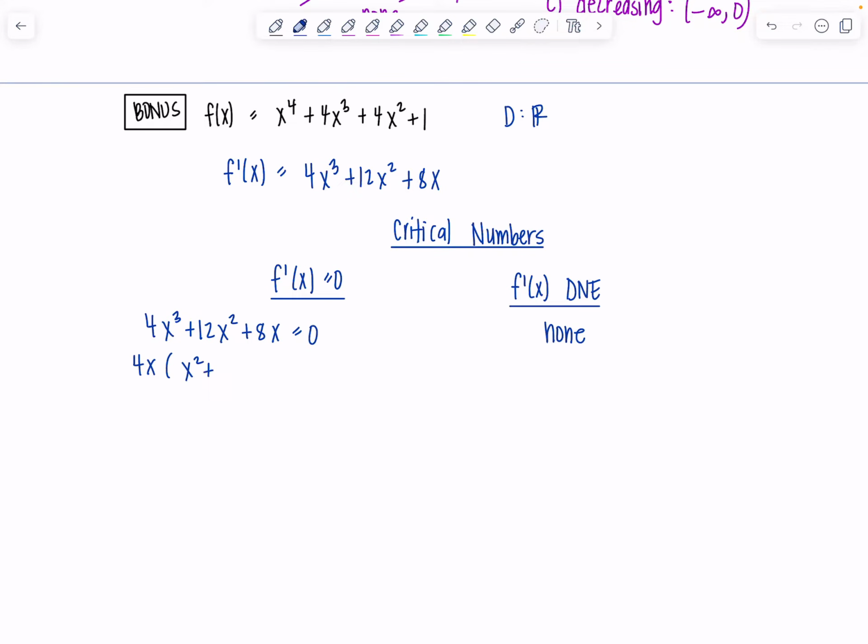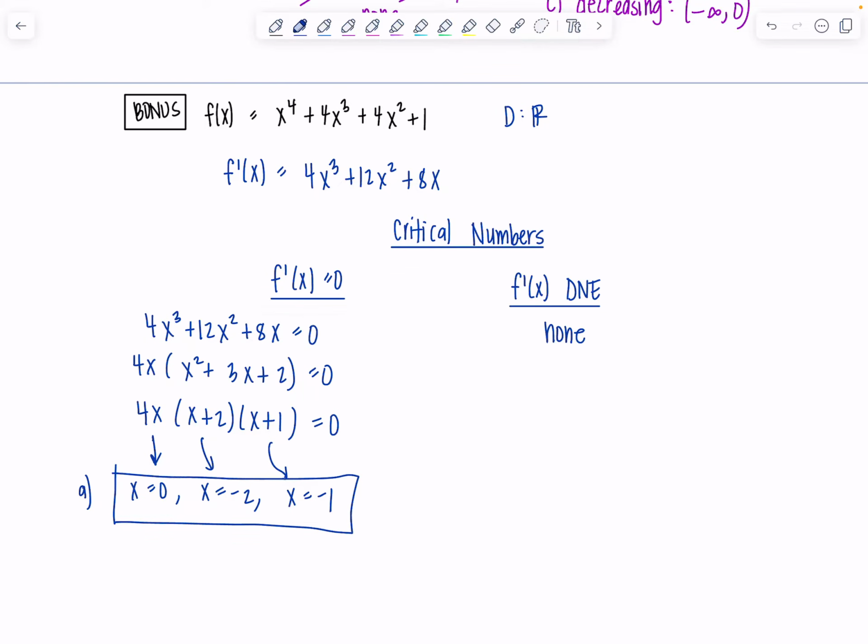This will be x squared plus 3x plus 2. Very good. And it factors like a dream. x plus 2, x plus 1 equals 0. So set each of the factors equal to 0. The lonely little 4x means x equals 0 is a solution, or also a critical number. So is x equals -2 and x equals -1. So this is the answer to part A. We've got 3 critical numbers. Look at us. Did you get them? You did? Oh, good. If you didn't, it's okay. Try it again later. Hopefully you learned something.